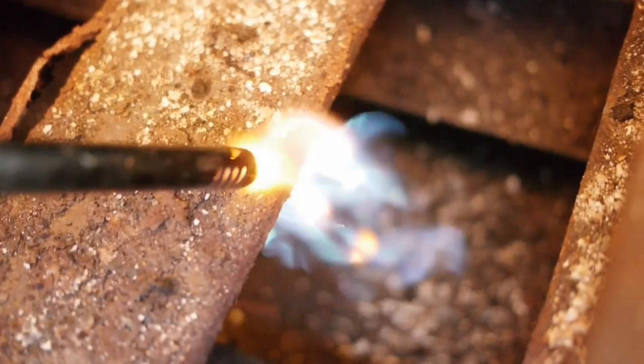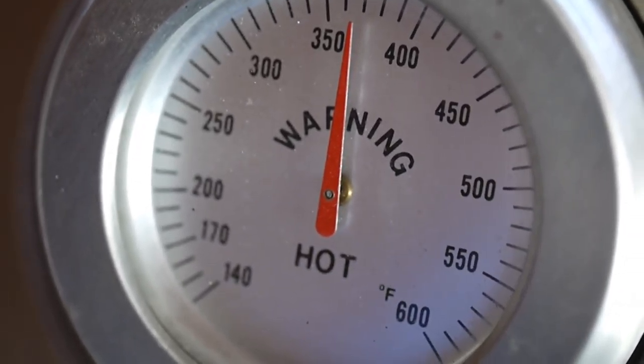So I have my barbecue here and it is warming up. We're going to get it heated up to 350 degrees. That's a nice temperature.